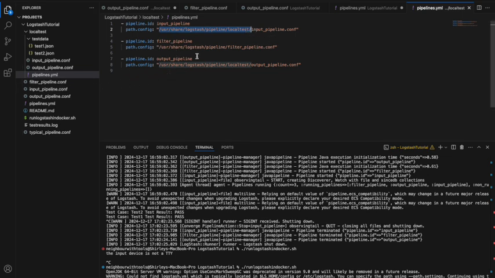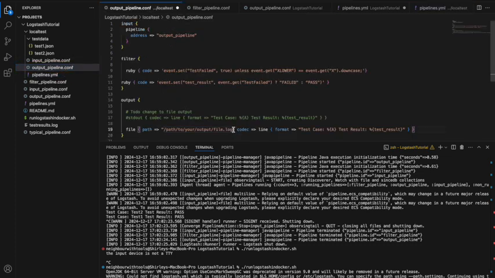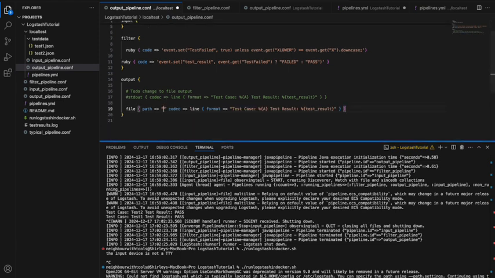We can put it in the local test directory, since everything will be together, right? So we put this back here. Paste it in. Test results .log.